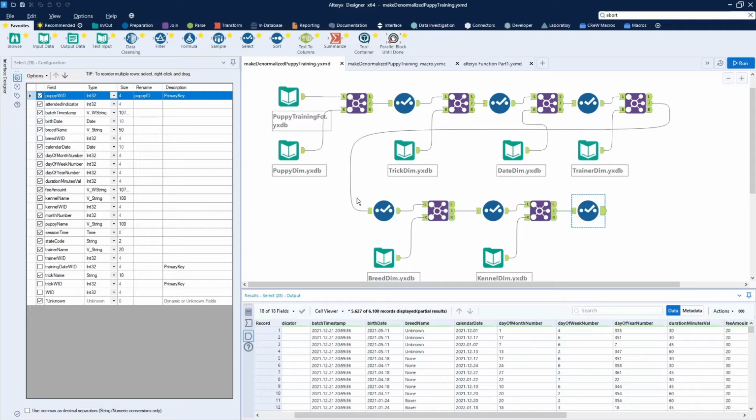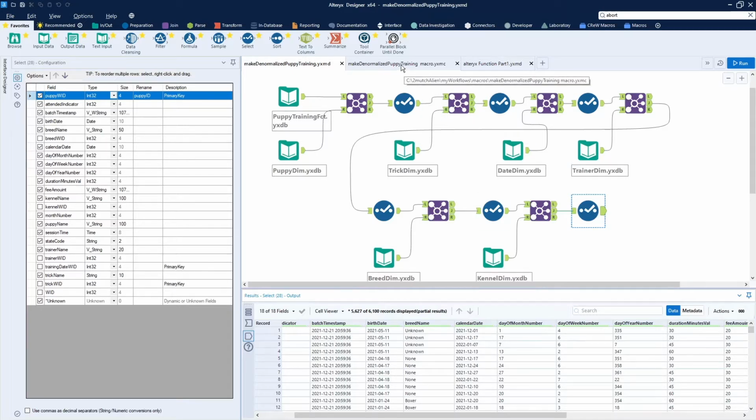But just in case, for example, these are all Alteryx files, just to put them out there and store them. We don't have the option of using a database view for physical files that are sitting on your machine. Again, these are also my database. I could do it that way. But what I wanted to say is that once you've created this denormalized workflow, it'd be nice to share it with other people, or just possibly reuse it yourself every time you want to do some training work. You don't want to have to repeat this, cut and paste it, etc.